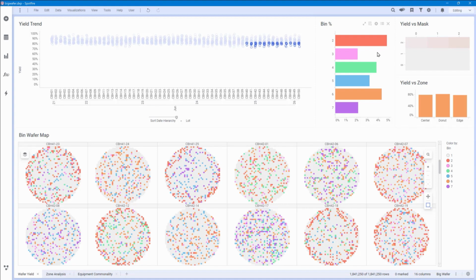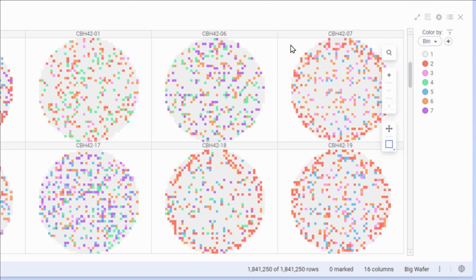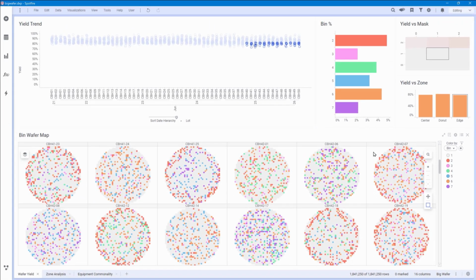Now, a semiconductor professional would know that these spatial distributions are surely caused by, say, an out-of-calibration tester, malfunctioning equipment, or a process anomaly in the fab. If we can analyze this data and figure out the root cause, the test or process engineers on our team can fix the issue. Okay, so somehow we need to make a list of problem wafers.